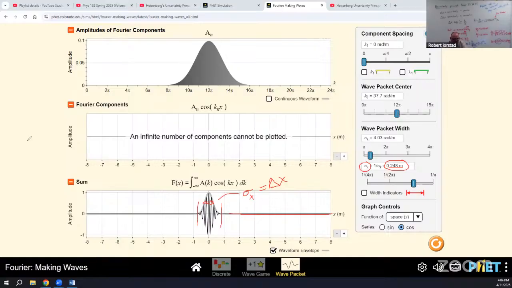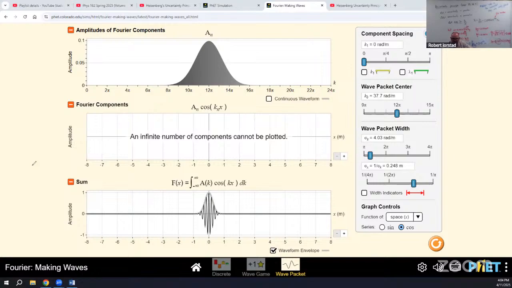And so this packet could also be moving or traveling, and I've got another sim that's going to show that. The traveling packet has some momentum associated with it and some uncertainty associated with that. We will go through this and calculate some things in a later chapter when we get to quantum mechanics. But for now, p sub x is the particle's momentum, and delta p sub x is the uncertainty in that. Again, watch other videos. This one is not the be all end all, but let me show you one more bit here.